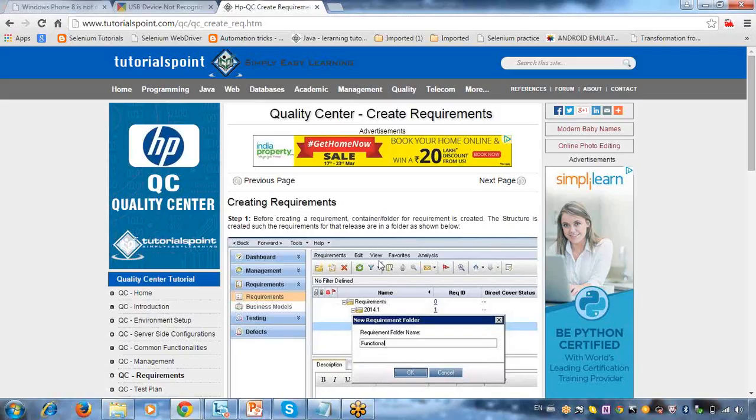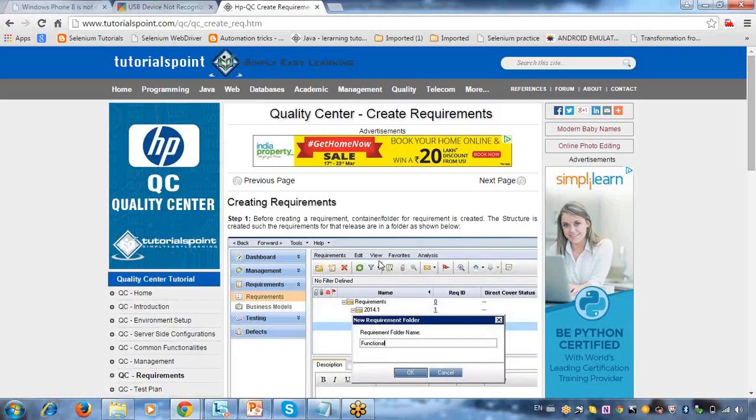Here in your test management tool, the testing team's responsibility is test cases. That is nothing but your test plan. Here in Quality Center, I will call it test plan. Test plan is nothing but the planning of how you are going to test it. Then test lab, we will call it test lab in Quality Center, which is nothing but test execution. And defects and your reports. These four modules are the responsibility of QA. You are responsible for these four modules. And requirements, releases and cycles, that is not my job. That is the responsibility of other team members.